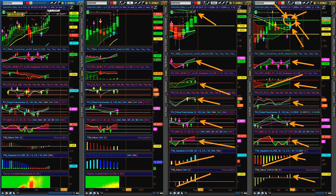Look at short term wave, TTM looking good. Thermo is looking good. This is kind of going down, but it looks like it wants to go up. Already the short term is looking positive. That's good. Fisher is on a buy signal on the daily, so that's good. This is embedded, so that's really good. So they're locked in like a herd, you know. MACD is looking good, but Mobo is kind of just going sideways. But the other indicators are overpowering the Mobo one, so that's good.